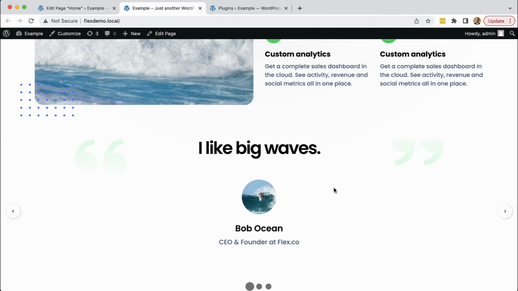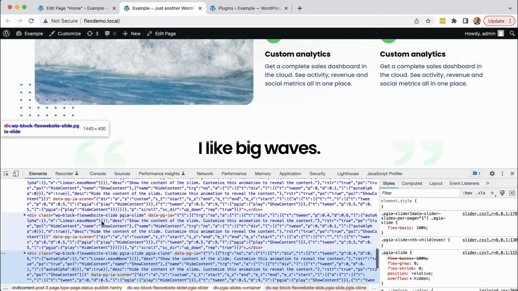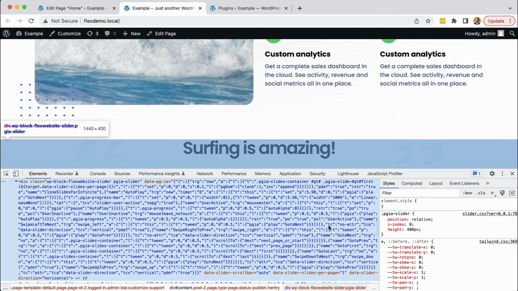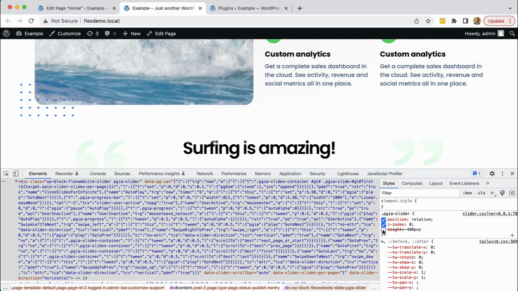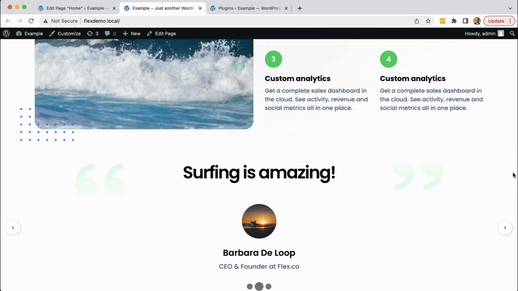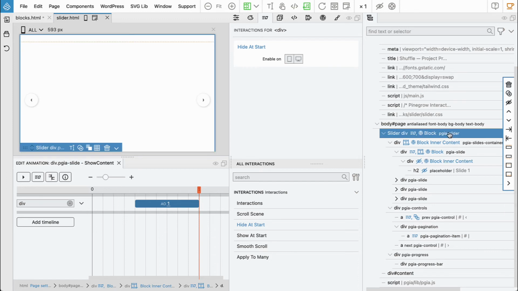So a few more things to notice, like I think here is too high up. So if we inspect the slider, we'll notice that it has a fixed height set, 400 pixels. So if we disable that, then this sizing looks okay. So let's go to Pinegrow and slider and select the slider.